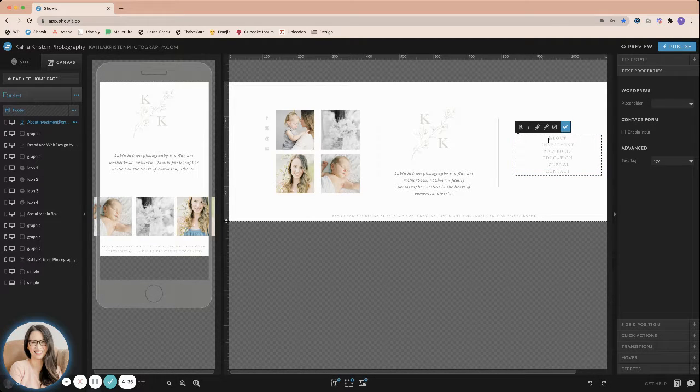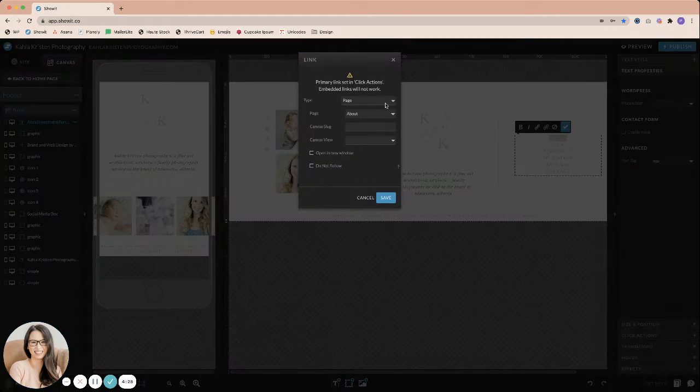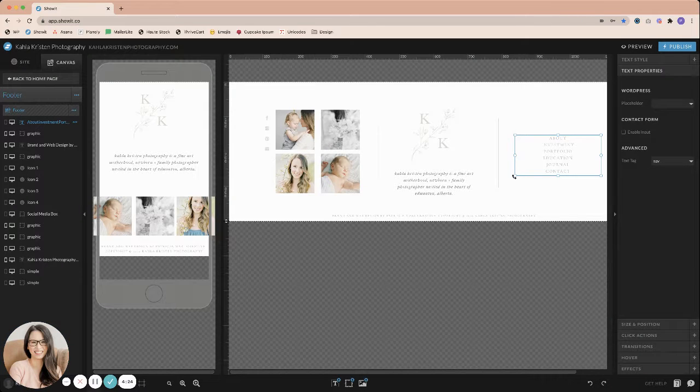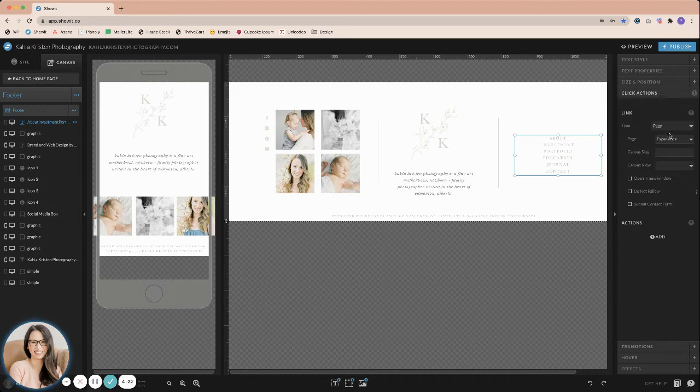So to edit the links, all you have to do is click on the text box here and then highlight and then press this and then there. So there's just something here. This needs to be set to none because then each line will have a separate link, but if you put something here, it's going to link all of the text to one area. So just make sure to check before you update that the click action is set to none.